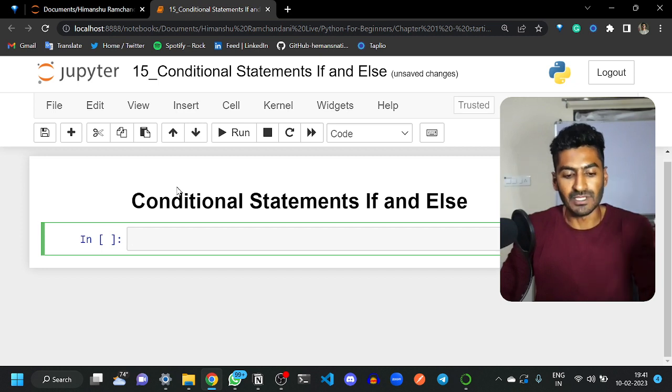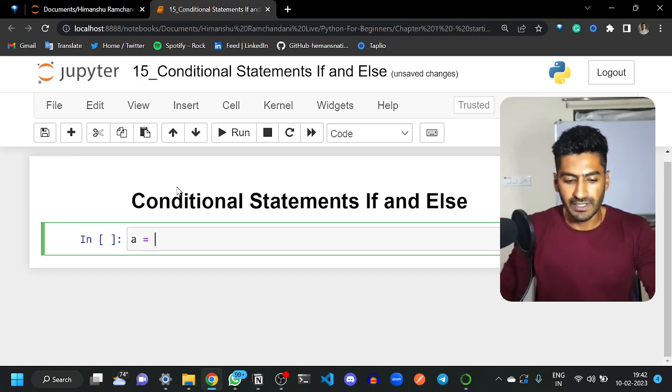If both the password or PIN matches, it will execute the code and let you get your cash. But if it doesn't match, it will throw an error, or it will not give you the cash. So this is how conditions work.